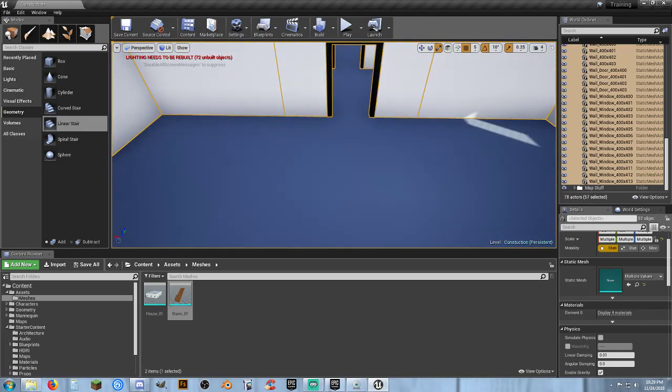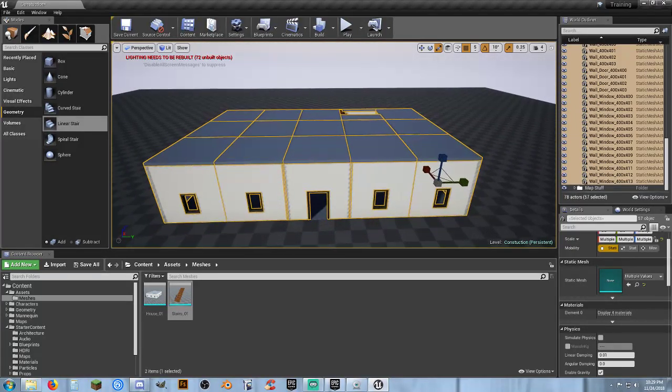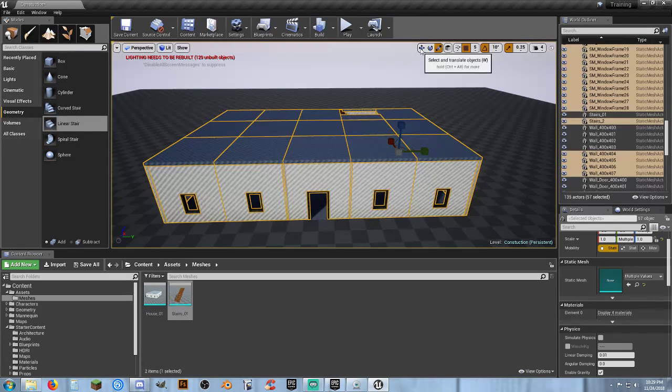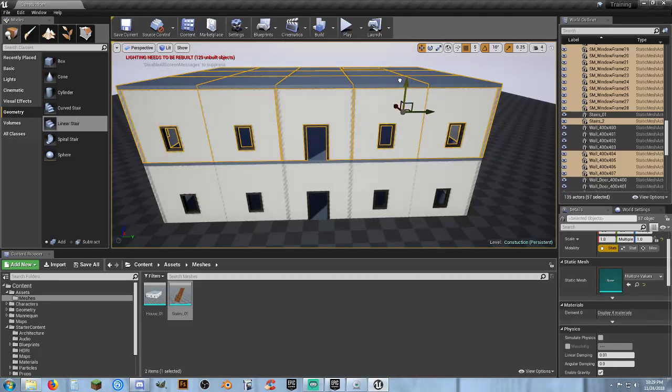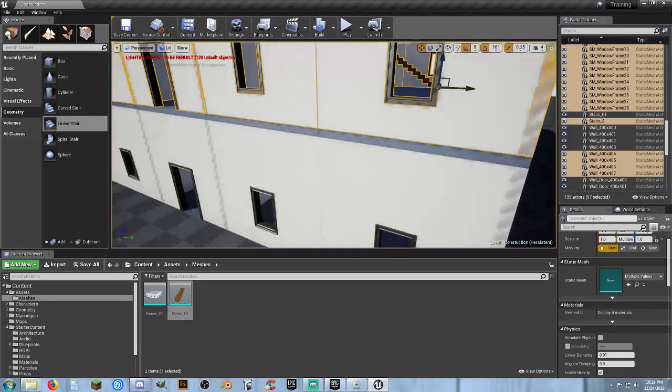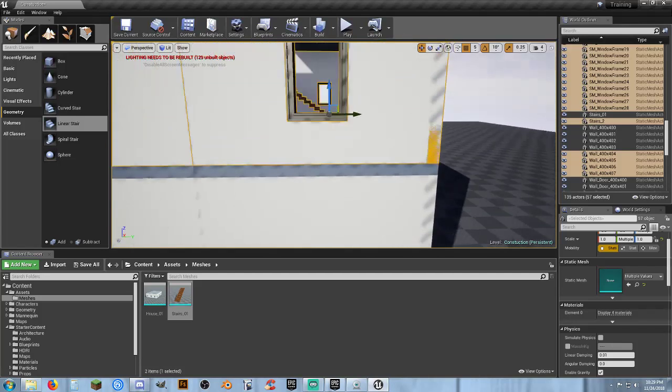So after I get done doing that, I've got all my walls selected, all my floor pieces that I need selected, everything is good. I'm going to Control C, Control V, and then I'm going to bring my house up. I have a really, really quick fix for the entryway doors. So we just want to line it up so that it's resting on top here.